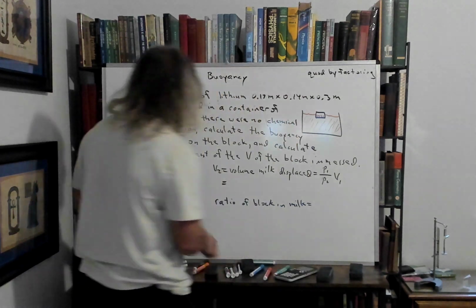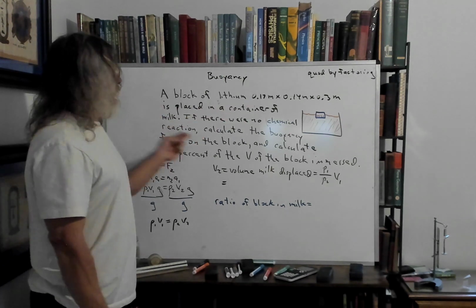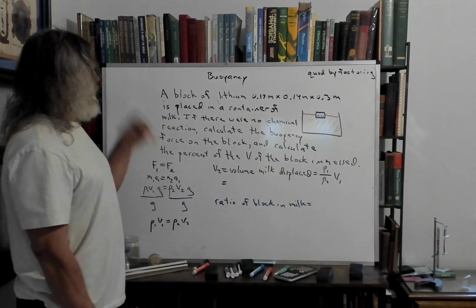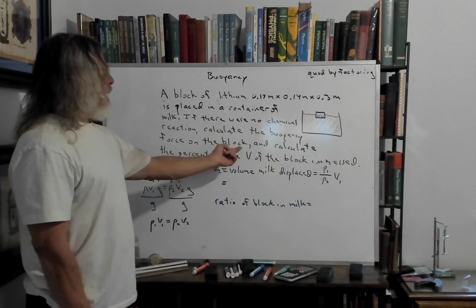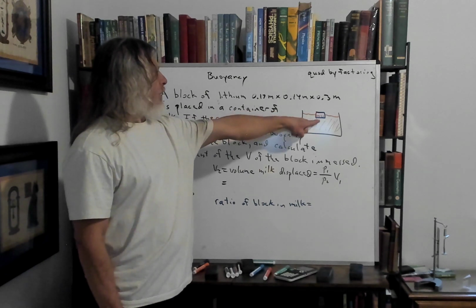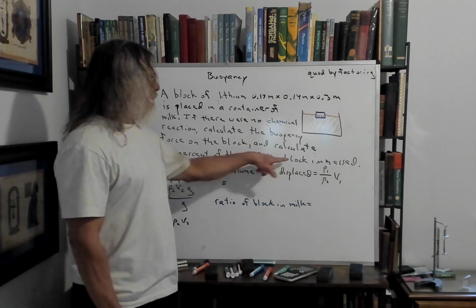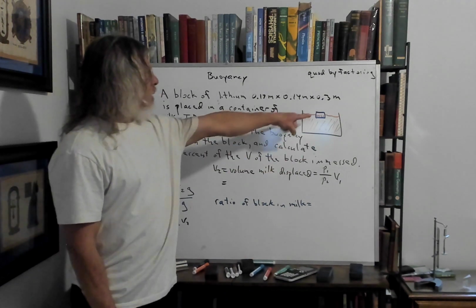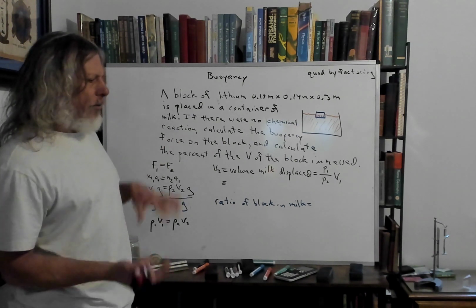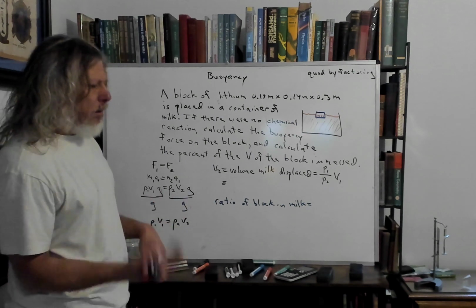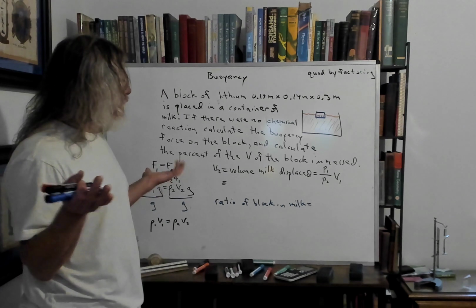So if we have a block of lithium of these dimensions placed in a container of milk right here, if there were no chemical reaction, calculate the buoyancy force on the block. Here's our block. How much is the milk pushing on it? And calculate the percent of the volume of the block immersed in the water. What percent is that of the whole thing? Remember, percent would be part over whole. It's like a fraction converted into a percentage. A percent is nothing more than a fraction with a denominator of 100.